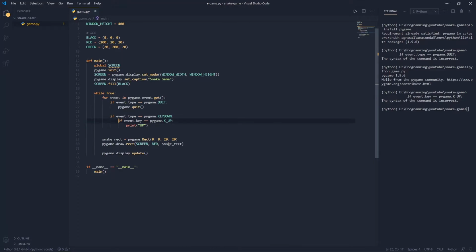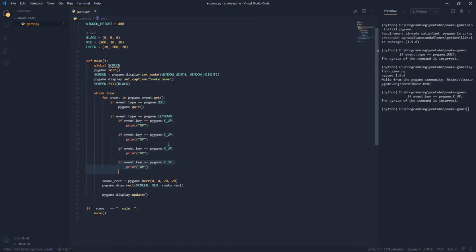I will just copy it here. Key down, key right, and key left, and we can update it also. Down, right, left.